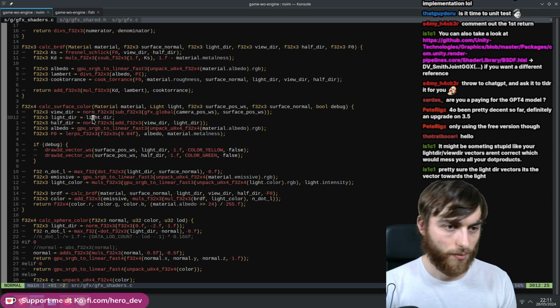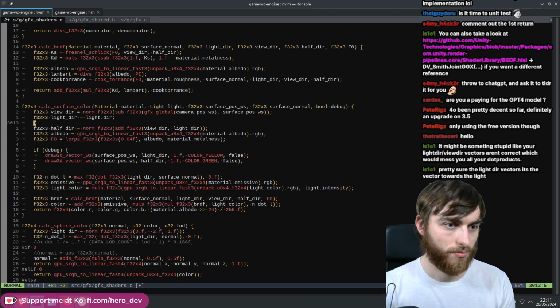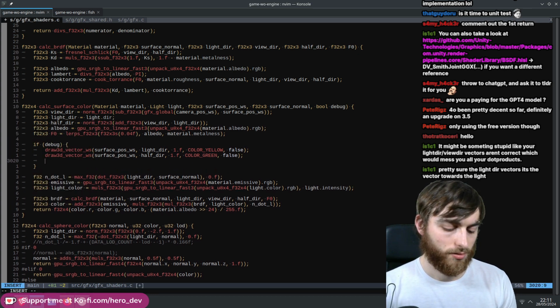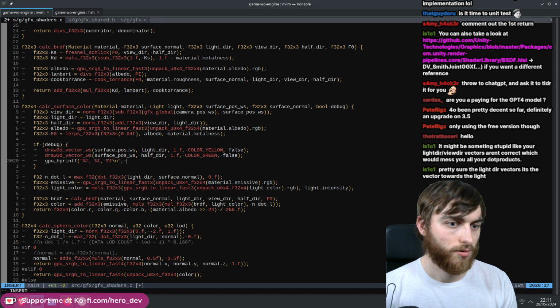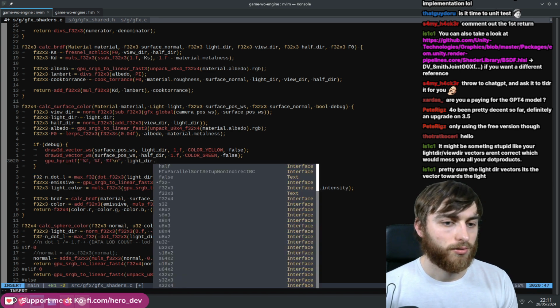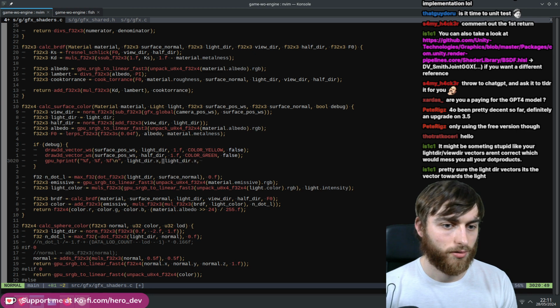What is going on? Should we print it out? GPU printf, f f f, lightdir.x, lightdir.y.